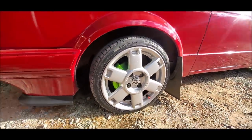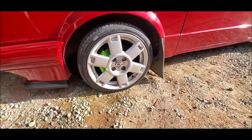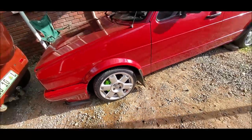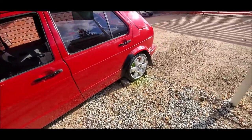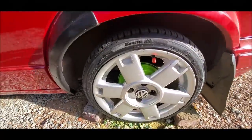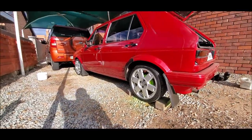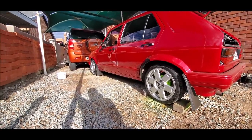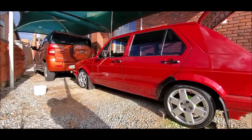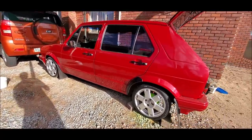So my Velorium is this way. It's having 165 45, and then it's having this line. It's calipers and drums. How does it look? Does it look good, gents? I like the one from the back because it's more visible than the one in front. Anyway, it is what it is. I tried.